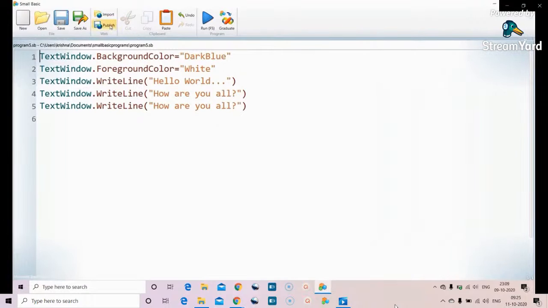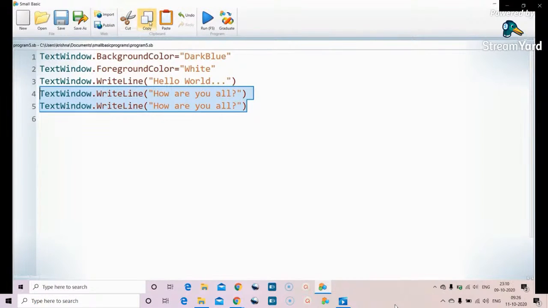Publish is to publish your code onto the Small Basic website. Import means downloading others' or your old program from the Small Basic website. So cut, copy and paste, you must be already knowing. Cut means you can cut a portion of your program.